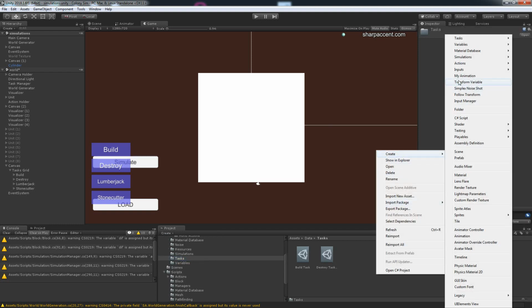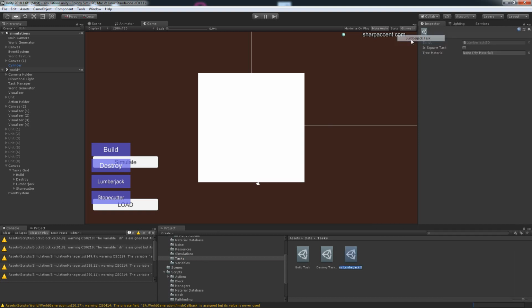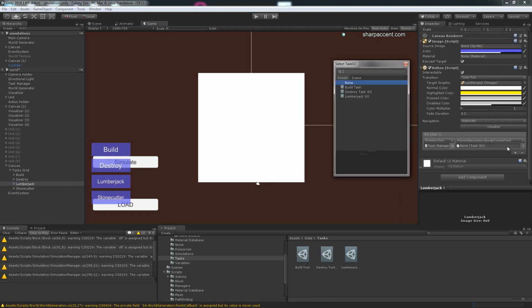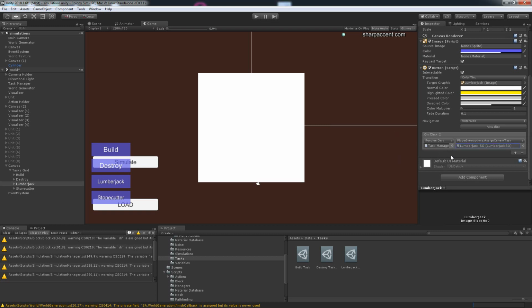tasks, lumberjack task. We need to assign the tree material. And assign the lumberjack. So, with the same logic, what will have changed if we added the stone cutter material? Take a minute and think about it.